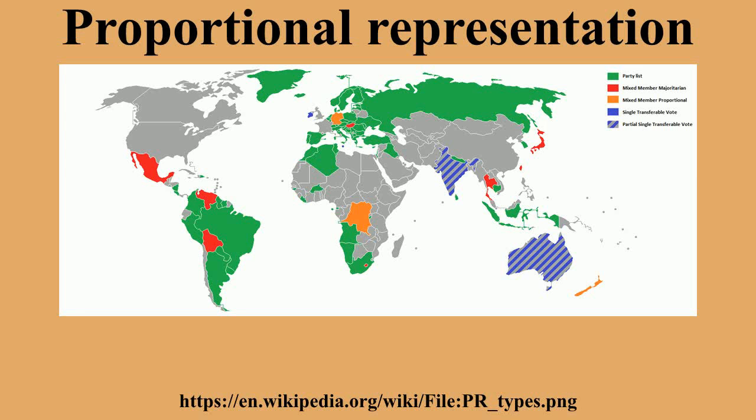The single transferable vote uses small districts with voters ranking individual candidates in order of preference. During the count, as candidates are elected or eliminated, surplus or discarded votes that would otherwise be wasted are transferred to other candidates according to the preferences. STV enables voters to vote across party lines and to elect independent candidates.